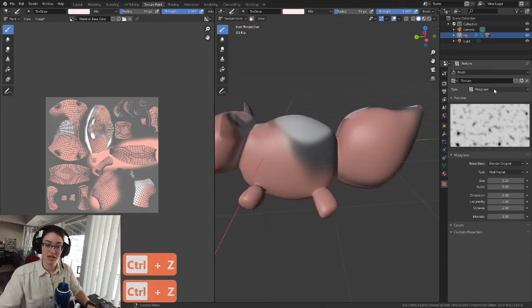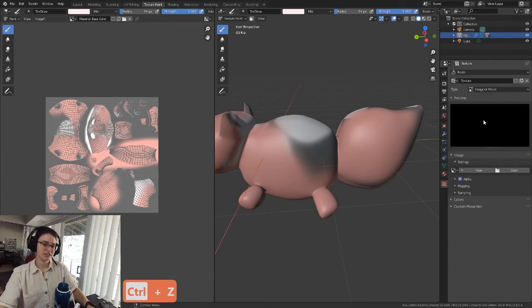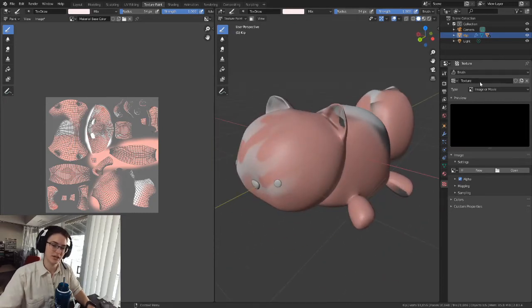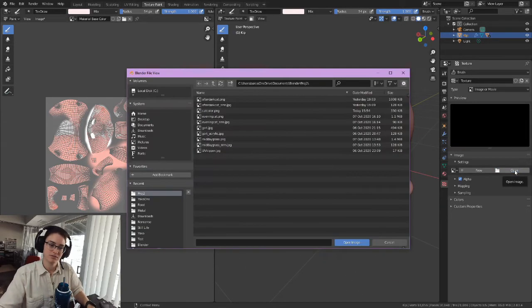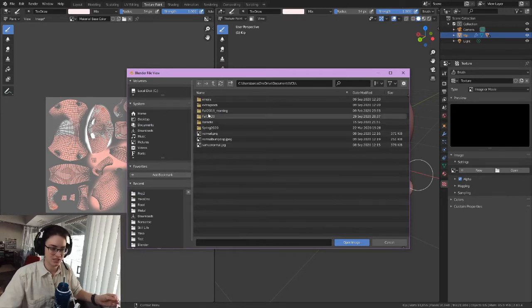But I want to show you how to bring in an actual image, so I'm going to hit image or movie. And then we just have to open one. So go down to open, and then find where your materials are, which I never remember. Documents, VCO, fall, materials. Let's put on some metal.